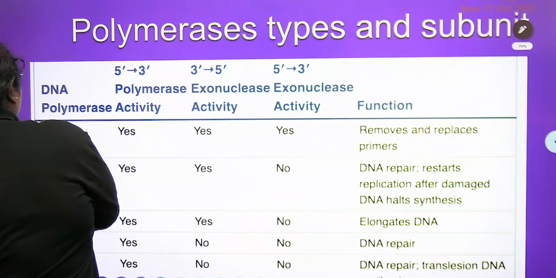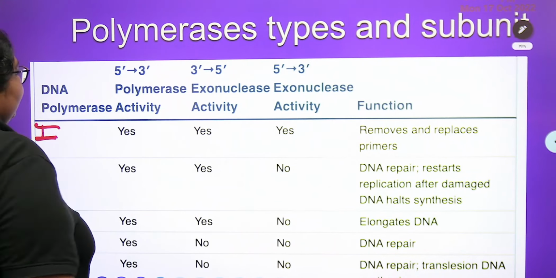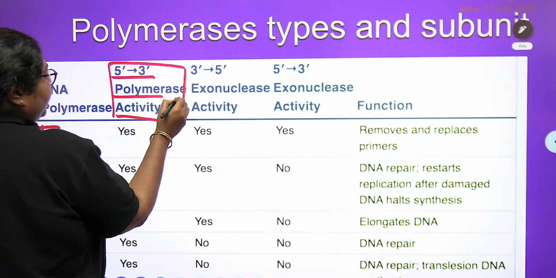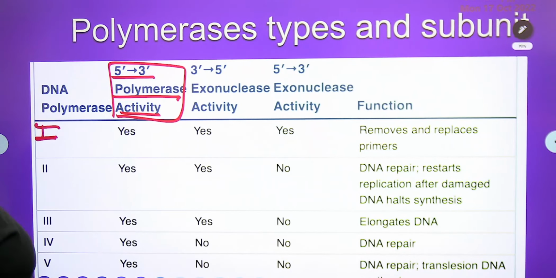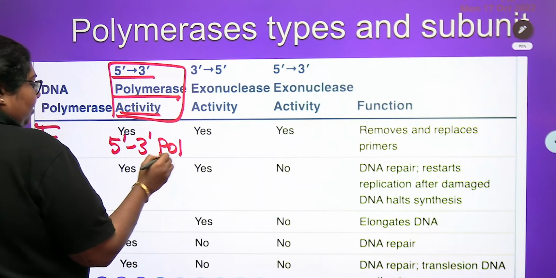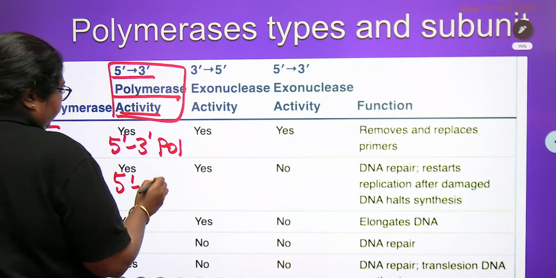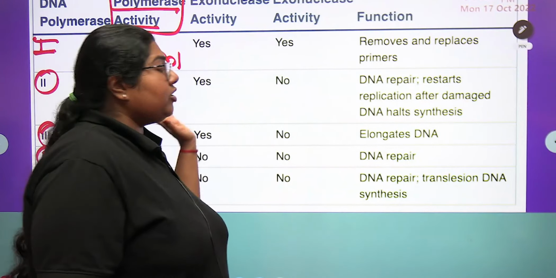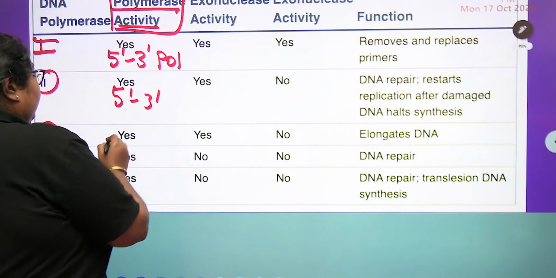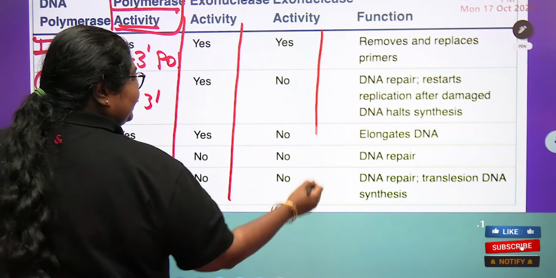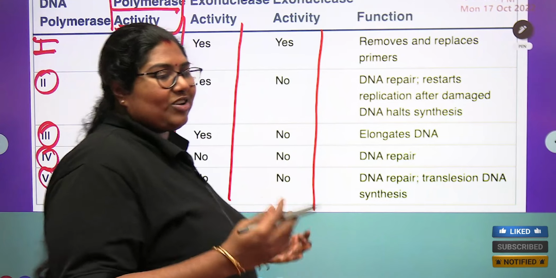If you take your polymerase 1, yes, this polymerase 1 is going to have your 5' to 3' polymerase activity. Any polymerase is going to be 5' to 3', let it be type 1, type 2, type 3, type 4, type 5, because this is how your polymerase will move. So absolutely this is the correct movement, 5' to 3'. But coming to your exonuclease activity, here is where the majority of them differ.